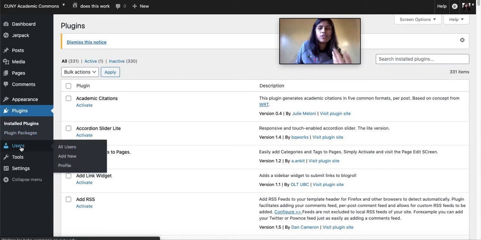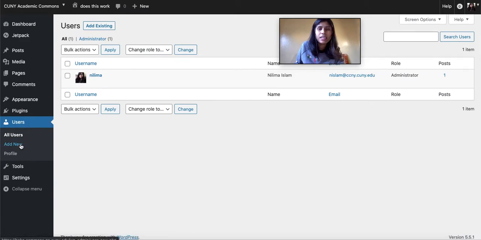Okay, and then users. If your privacy option is set to completely private, you probably would have had to add me and other people who are going to be looking at your website, which is very annoying for you and for me. So I suggest that you stick to the privacy option that allows you to share with anyone on CUNY Academic Commons.